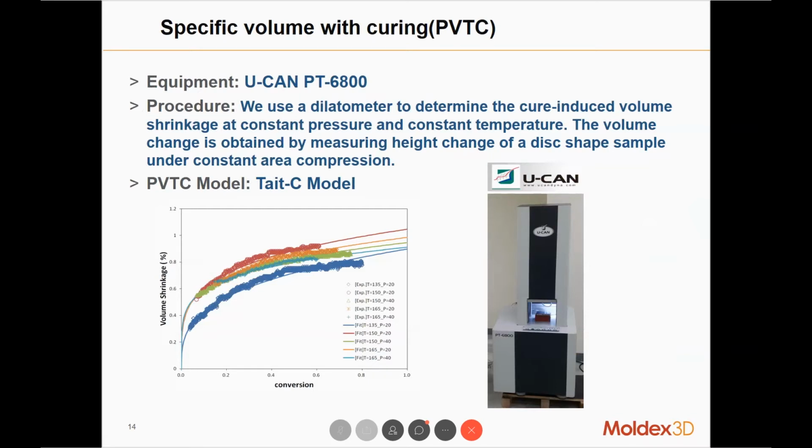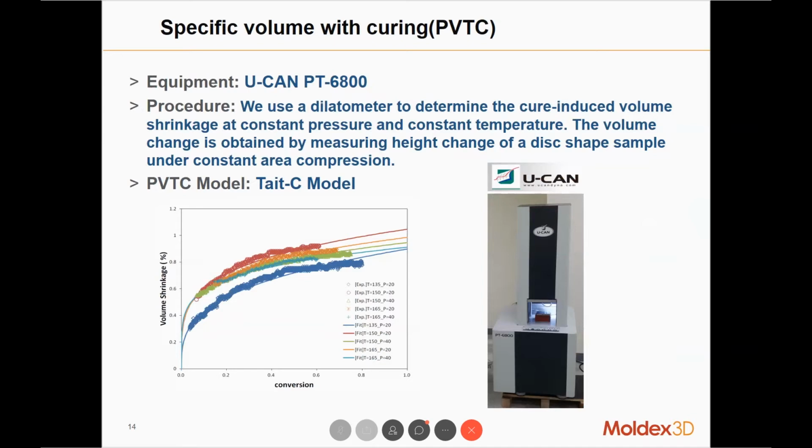Okay, so those are the important properties for the filling stage. And then when we go to the curing stage, we have to consider the PVT. So pretty much like a thermoplastic during the packing stage, the PVT curve basically dominates the whole process. For the curing stage, PVT for curing is one of the most important properties that we need to consider.